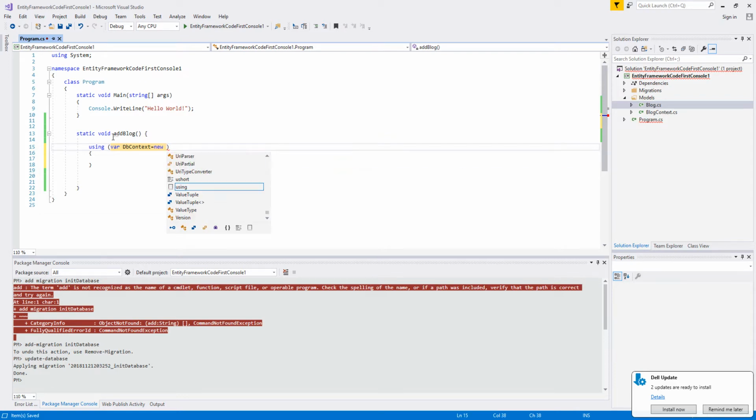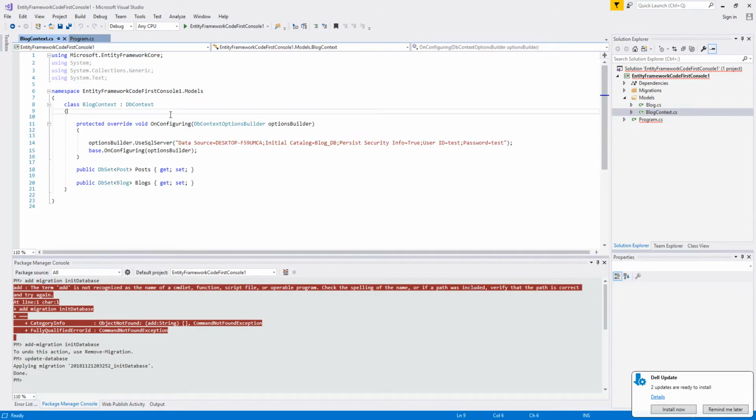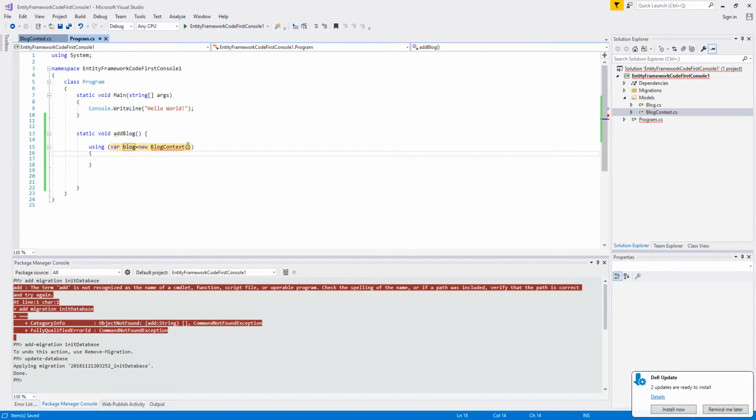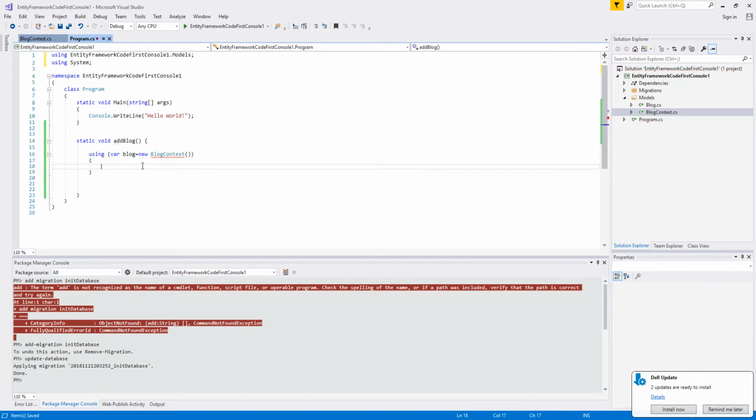What's called is a blog context. I'll just do blog. It will not work because it doesn't have a constructor. So I'll just create here a constructor. All right. So now this will work, and we need to, of course, import that.